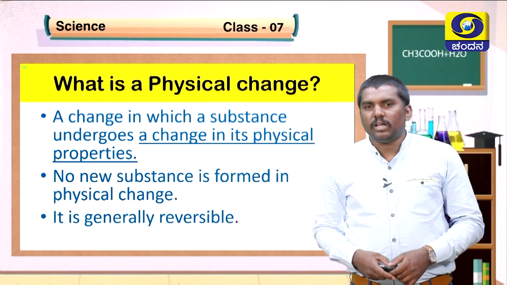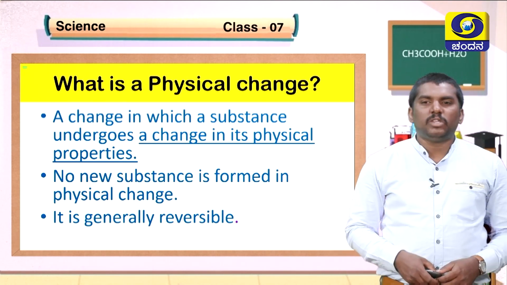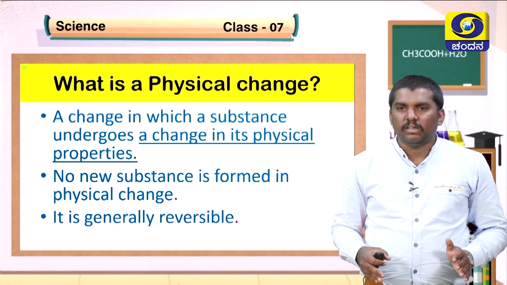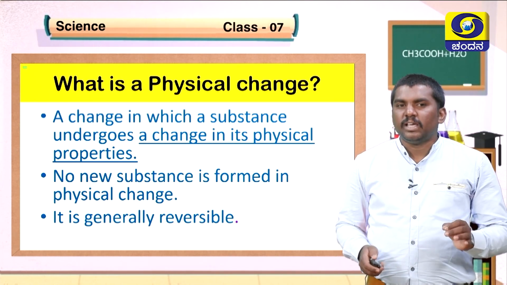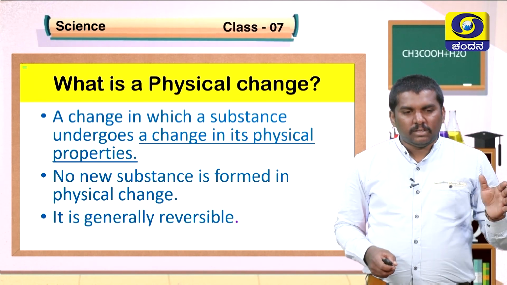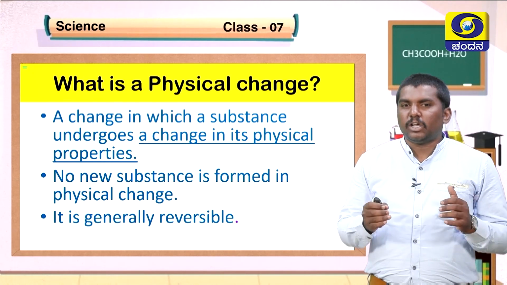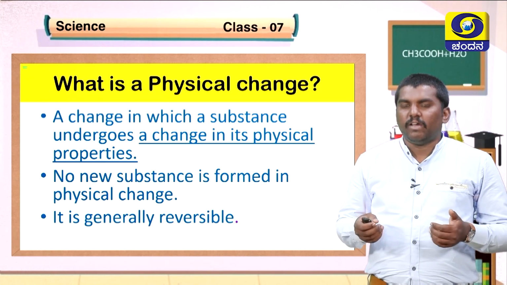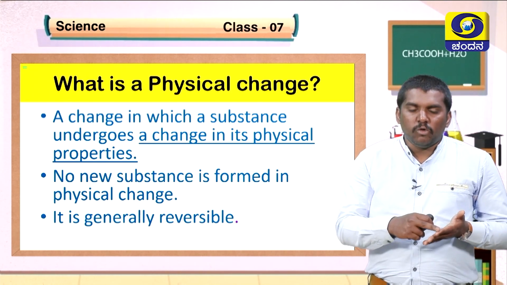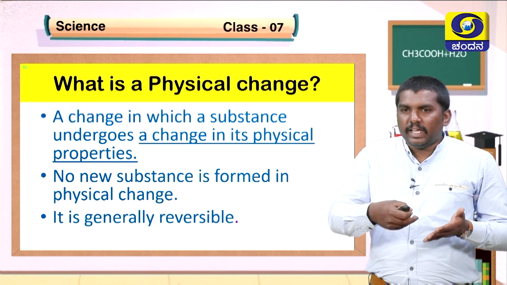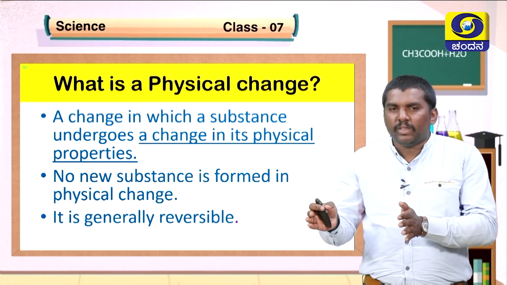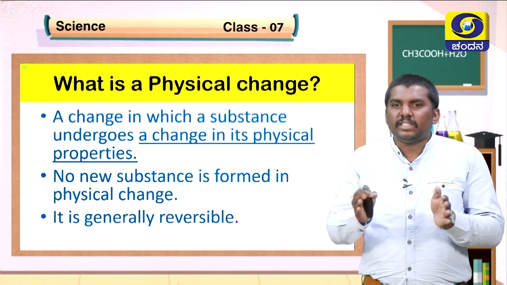Then come to the definition. By observing this property, can you tell me what is a physical change? Yes, a change in which a substance undergoes a change in its physical properties. In certain changes, a substance undergoes a change in its physical properties. We already know mass, size, shape, volume are some physical properties of a substance. If any change occurs in these properties, then we can say that it is a physical change.